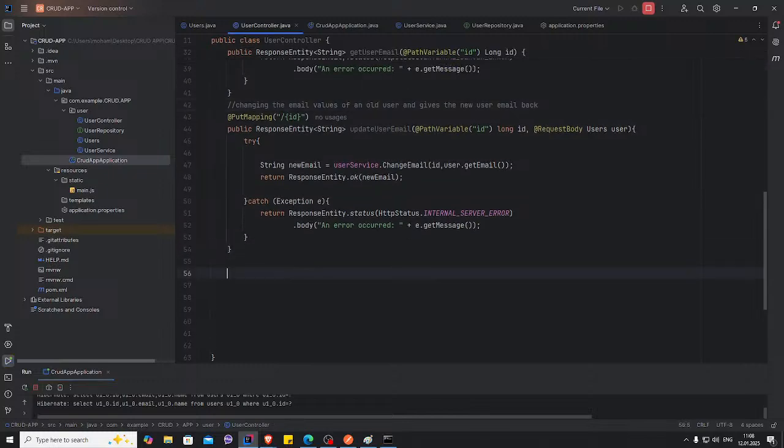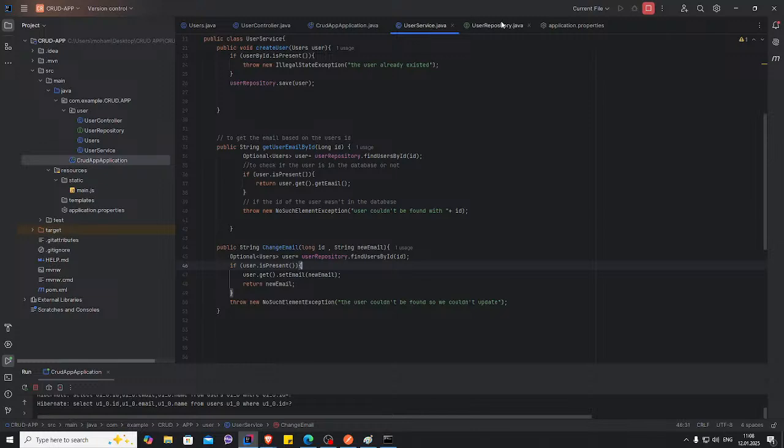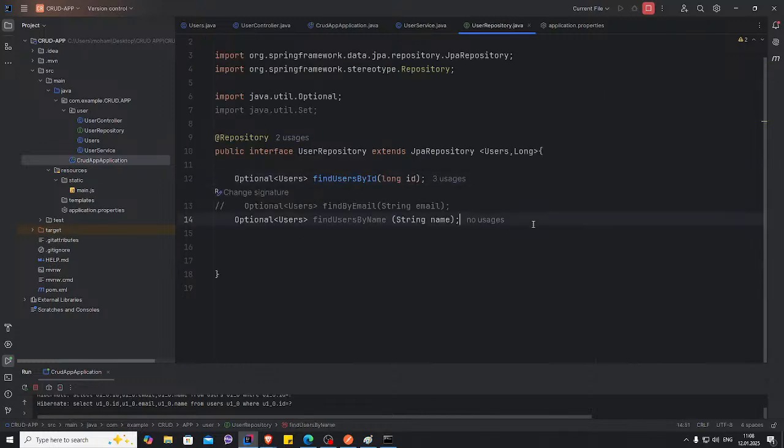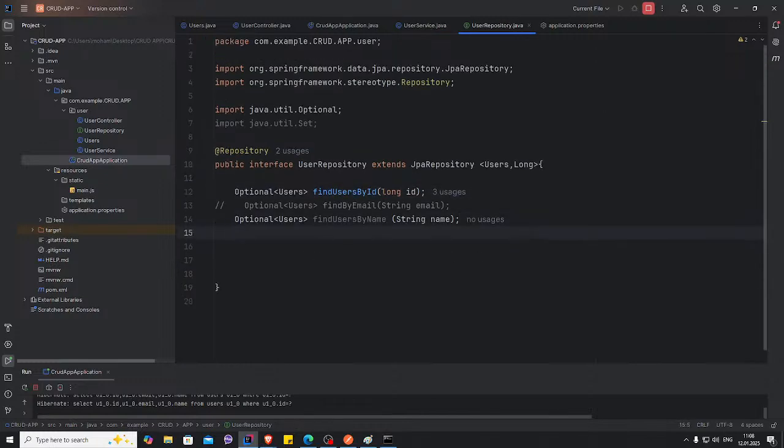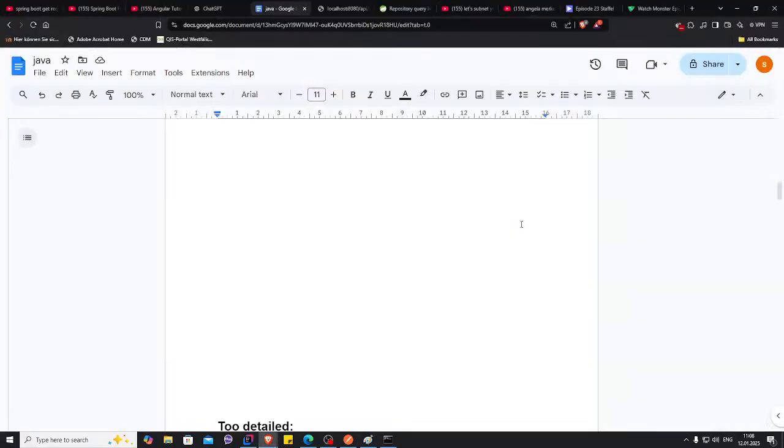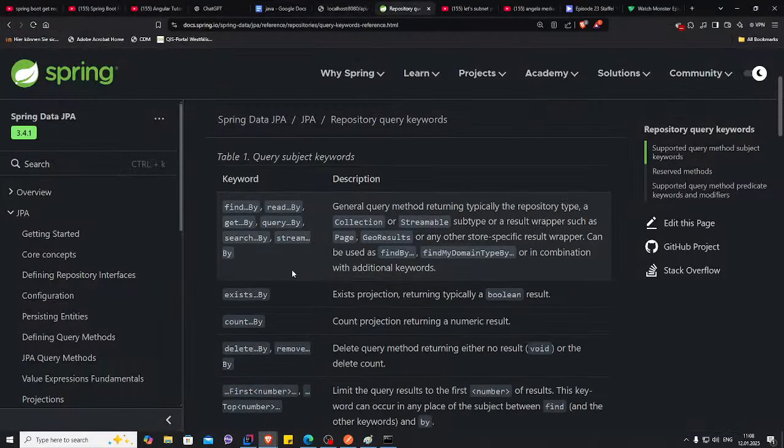Now to make the delete, but actually we say void, say delete user. Should be saved by something. Actually, I need to check the repository for that one.